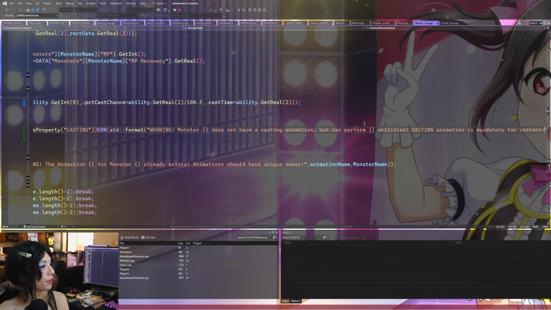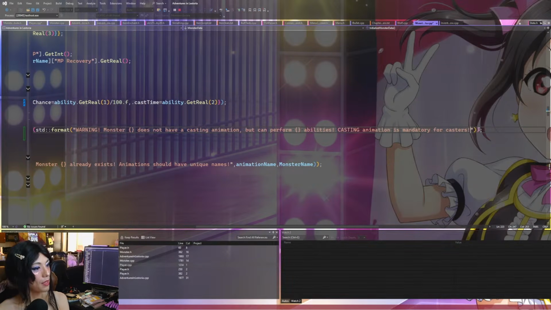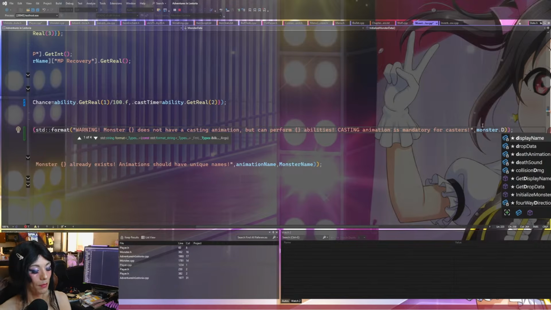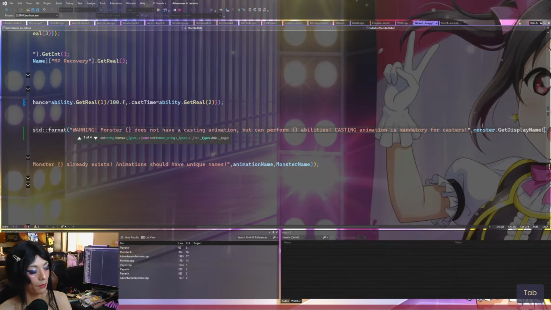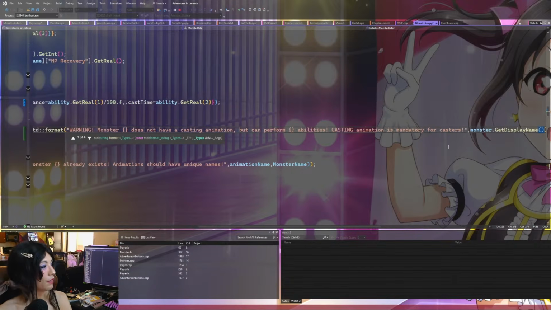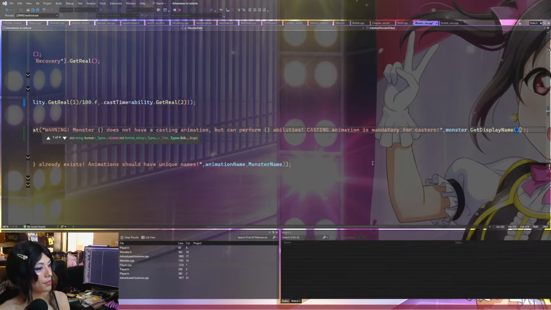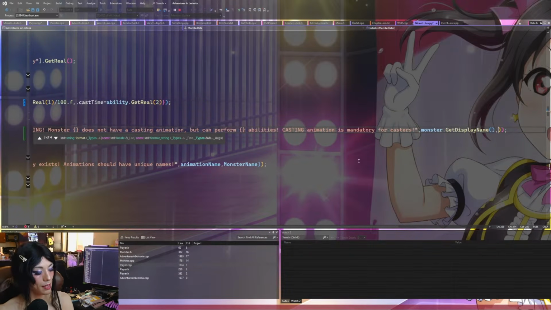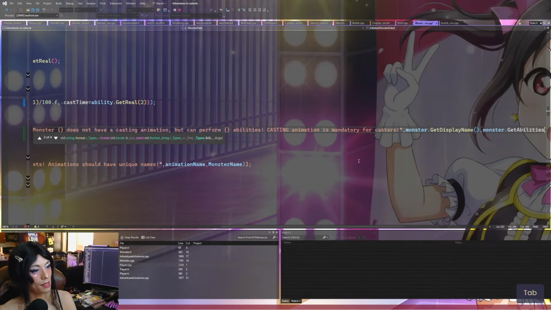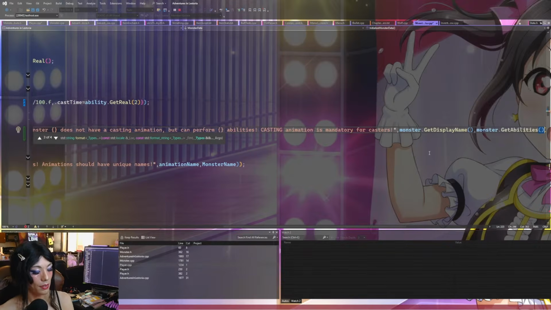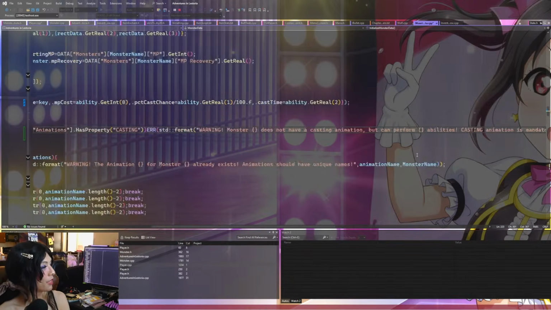We're just going to make that a rule. So the first blank is the monster name, the monster display name, so get display name. The second one is the amount of abilities, so that's get abilities dot size, and that should be it.